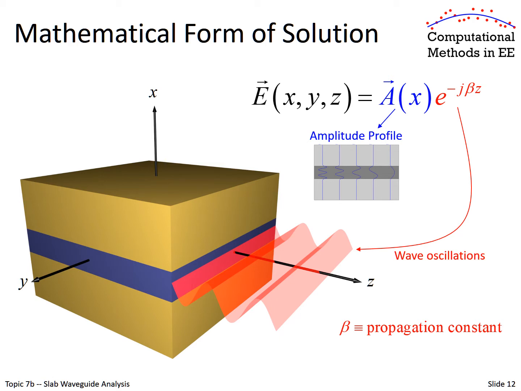Now in the x direction, the mode has a certain intensity profile or amplitude profile in that cross section, and that's what we're drawing when we draw this. And so we'll call that ax. It's only a function of x. And in fact, if we look at the y direction, nothing is changing. Our slab is uniform in that direction. Our electromagnetic mode is uniform in that direction. And it will turn out later on, this helps us simplify the mathematics considerably.